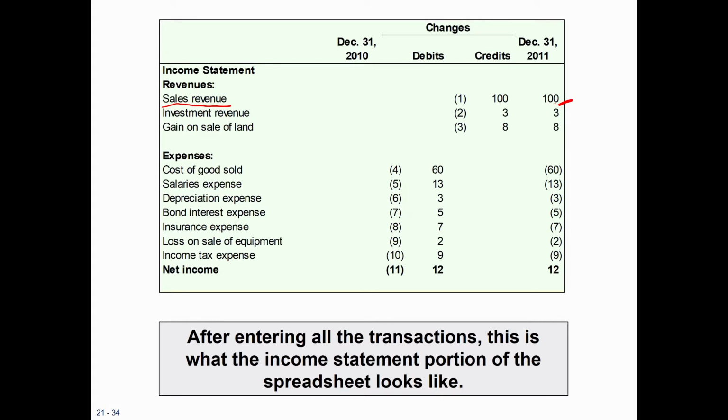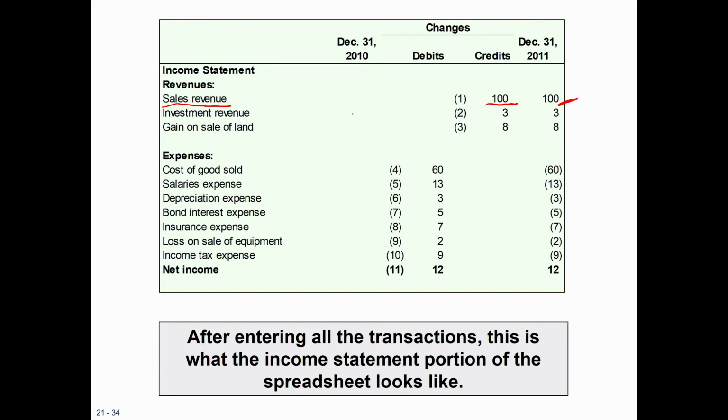So if you look at the sales revenue is 100, we should credit, right? When we have revenue, we should credit revenue for 100. And then let me go back to the balance sheet. This is the balance sheet, our first spreadsheet. You look at the accounts receivable was 30, right? So now it's 32. Accounts receivable increased by 2. That's why we debit 2 here.